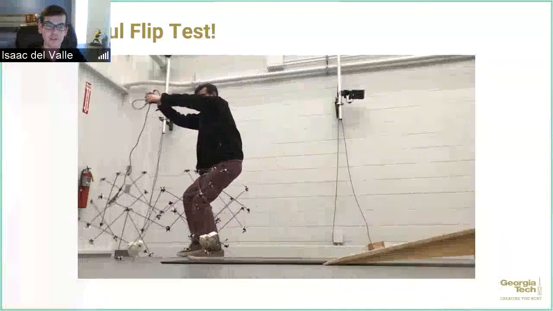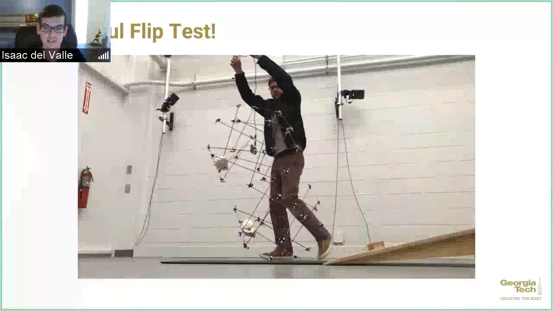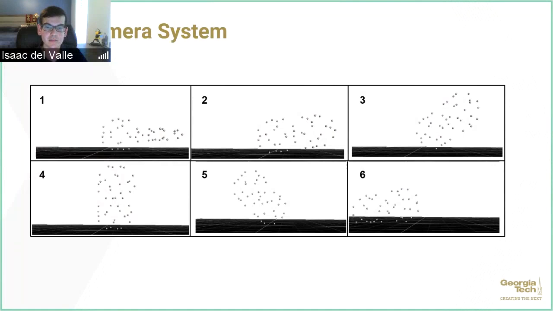Finally, I want to talk about an interesting preliminary conclusion we found while testing. And it involves these cameras you can see here in the background of this video. These cameras are part of our 12-camera Vicon 3D motion capture system. The cameras are designed to recognize highly reflective spherical shapes. Luckily for us, our nodes are mostly spherical, except for the cable attachments. Therefore, we are able to cover the nodes with reflective tape, and the cameras will identify them.